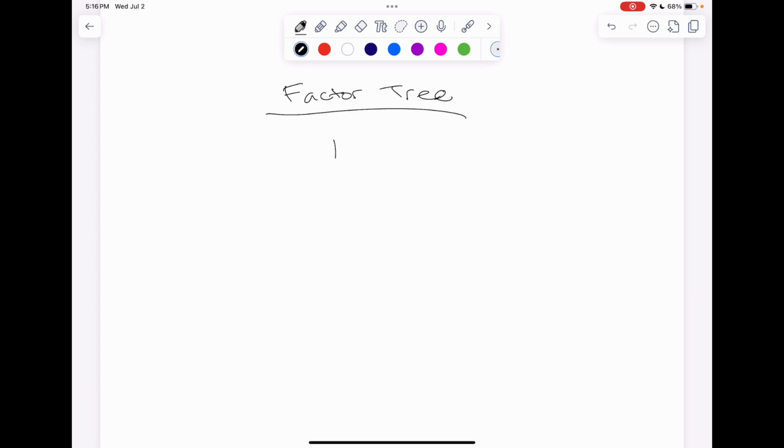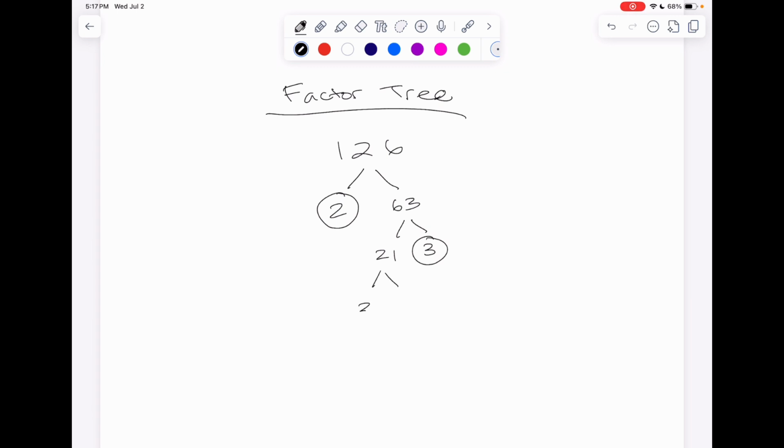So say I have the number 126. I'm going to break that up into 2 things I know multiply to be 126. It's even, so I know it's divisible by 2, and 2 into 126 is 63. One of these is prime, and when it's prime, I'm going to circle it. 2 is prime, 63 is not. I can break that down a little bit more into 21 and 3. Well, 3 is prime, so I'm going to give it a little circle. 21 is not prime, so I'm going to break it down a little more into its factors, 3 and 7. They multiply together to be 21, and both of those are prime, so I'm going to circle them.